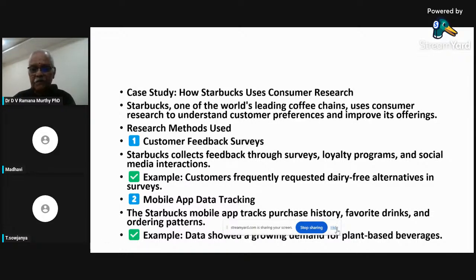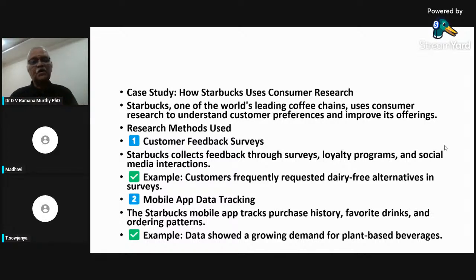Today we are going to master class 8 on consumer behavior and market research. In the earlier session, we have stopped somewhere. So let's have a look at how important is consumer research. We have a small case study here to understand the practical aspects of consumer research. So this is the case of Starbucks. It's one of the leading coffee chains globally.